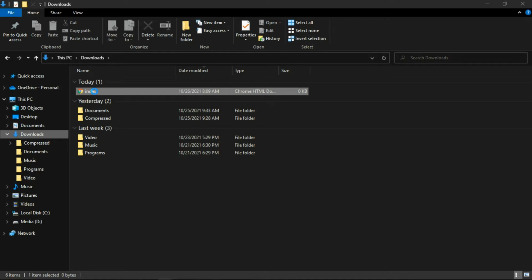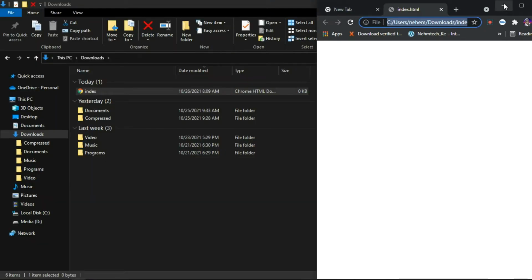So it's displaying the Chrome logo because Chrome is my default. If Microsoft Edge is your default, it will display the icon for Microsoft Edge. And guys, as you can see, the page is so blank like this because we haven't written anything in our text editor, in our document actually.